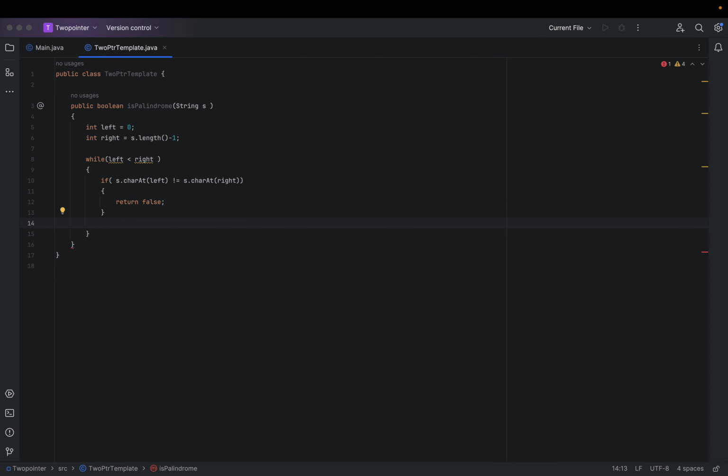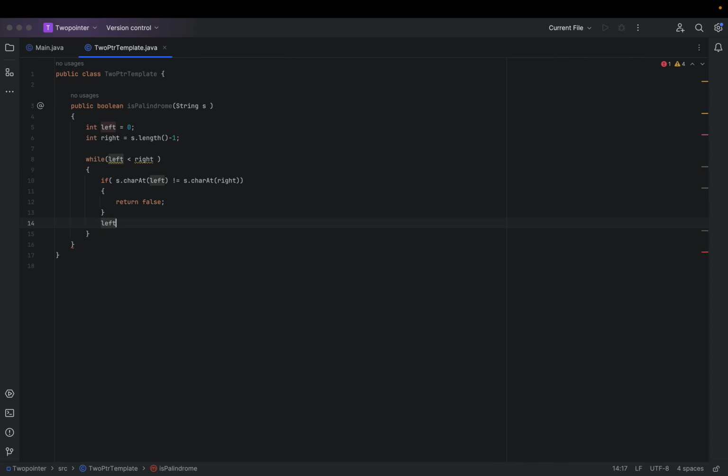If the values at the left and right index are matching, I can proceed. I'm going to increment my left index with the increment operator, and decrement my right index.